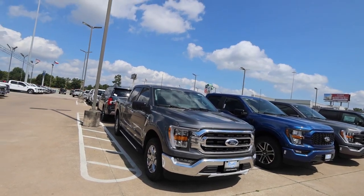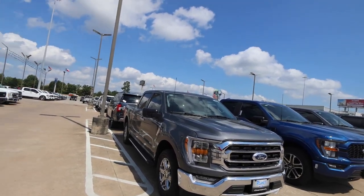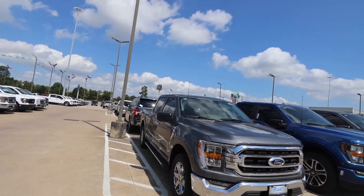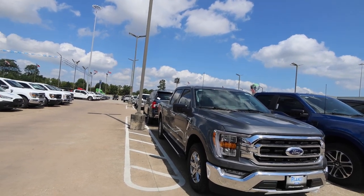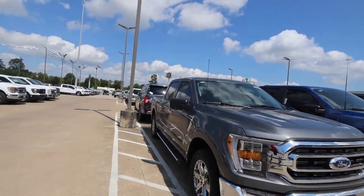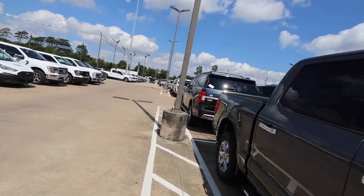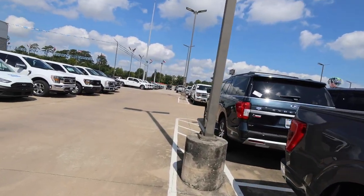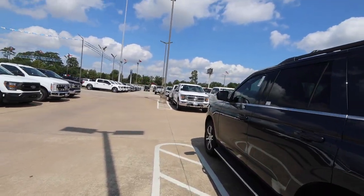What are you driving right now? What trim level? Oh, it's the XLT. XLT? You kind of stay somewhere in the same? Yeah, I always like the XLT. How many miles you got? I got 51,000. That's it? On a 12? Yep. Okay, we want to buy that, man. Come on, let's go. All right, y'all have to work me a good deal on that. 4x2, 4x4? No, I don't need that. It's just a two-wheel drive. Two-wheel drive? Yeah. All right. Like an appearance package? Did you see anything you like?